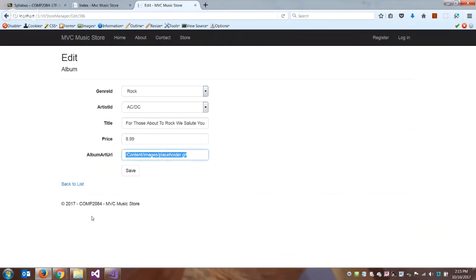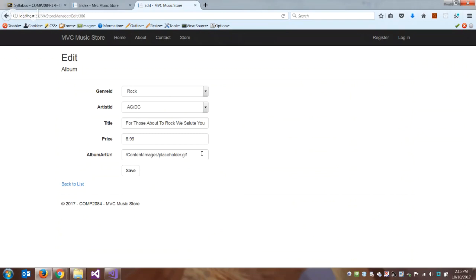What about down here? How useful is this for them to supply an image for the album? It should be a browse button there. Yeah, it should. We should allow them to upload an image. What else should we do? So there is an image here, but it just shows you the path. What should the user see instead of the name of that file?